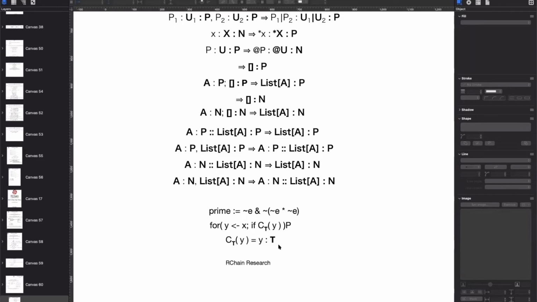So the type becomes a kind of query, right? So Rholang is perfect for this kind of application. It's almost as if it were designed with this application in mind. Yeah, exactly.